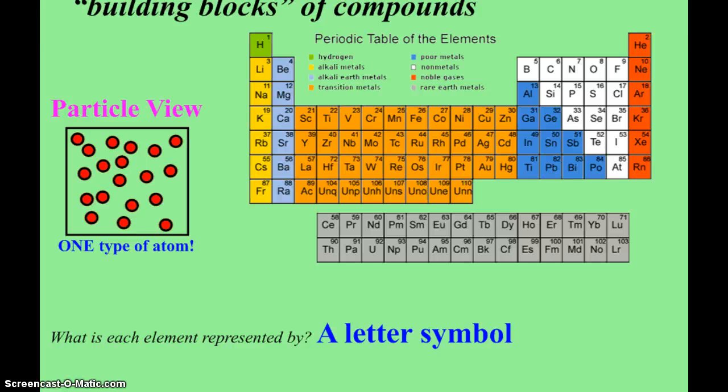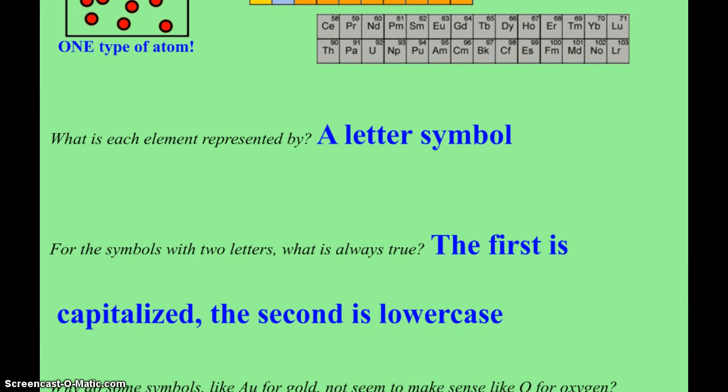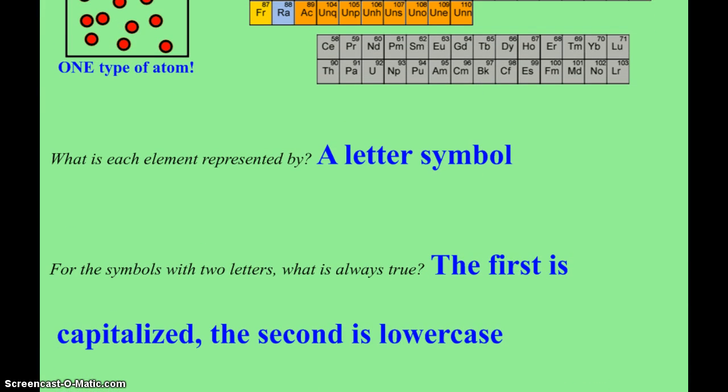Alright, oxygen is O, carbon is C, manganese is MN. And so, if it's just a single letter, it's a capital letter. If there's two letters, then you'll notice that the first one is always capitalized, the second is lowercase. So, uranium has the symbol U, and it's just a single capital letter. Plutonium is PU, I know, funny, PU, capital P, little U. Alright, so do make sure that you don't have two capital letters to represent an element.